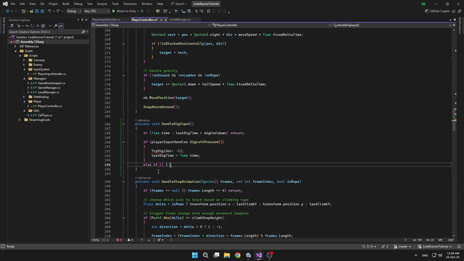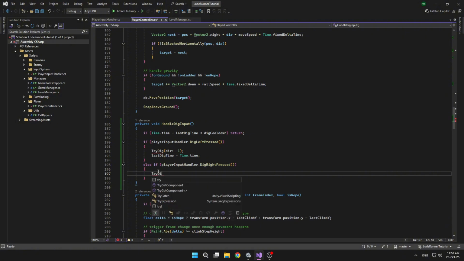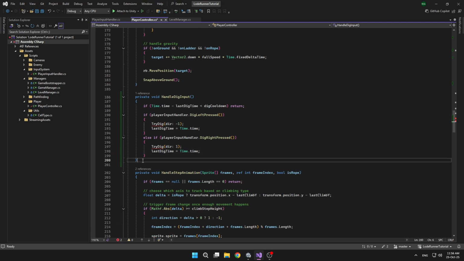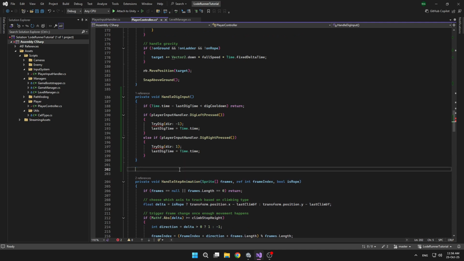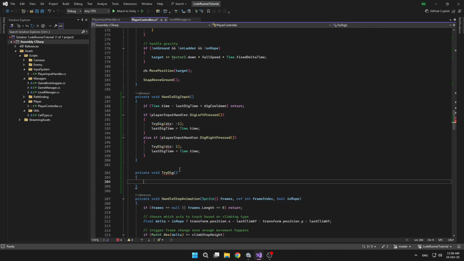The same for if the player pressed dig right, but we pass 1 as the direction. Now, let's create a try dig method that accepts an integer parameter and name it direction.